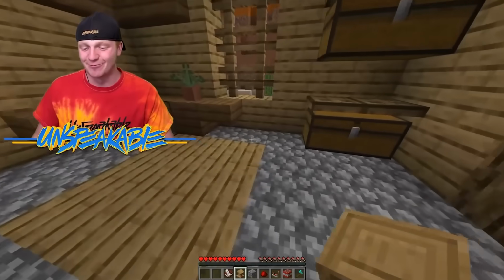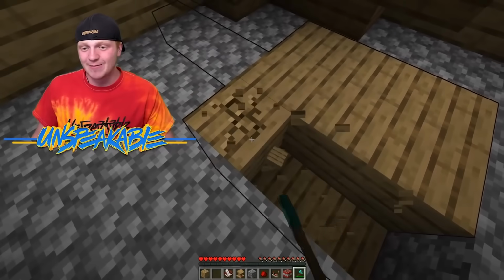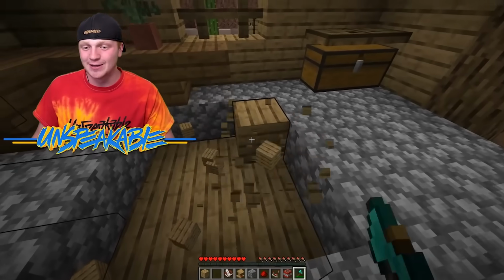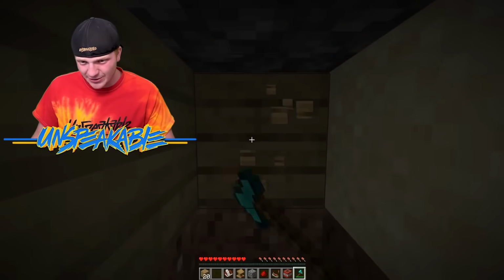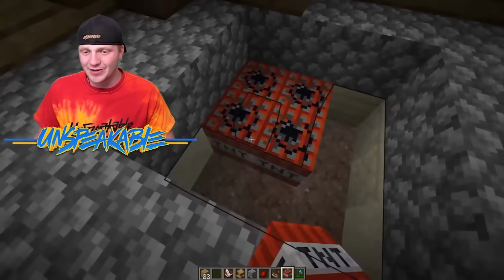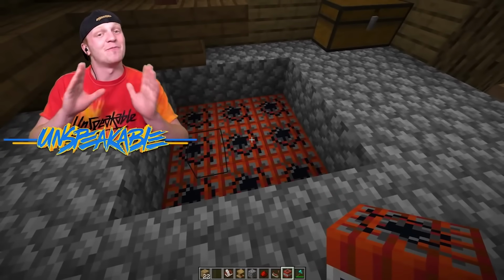This one is super simple, but it is so cool. We're gonna go ahead and dig out a pretty big space here, a 3x3 space, and we're also going to have to dig out a little bit of a tunnel. Let's go ahead and dig out this area right here. Now we're gonna dig out a little bit of a tunnel. This area that we dug out is gonna be where we place all the TNT, just like so. Now, if you wanna add more TNT, feel free to do so.